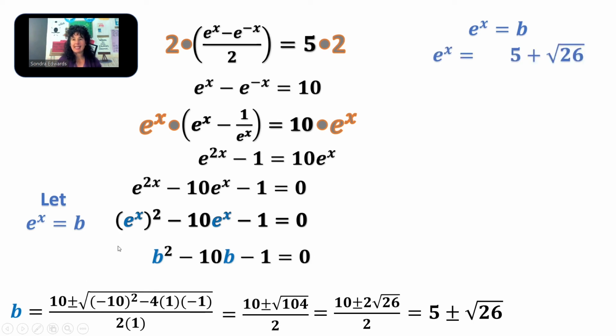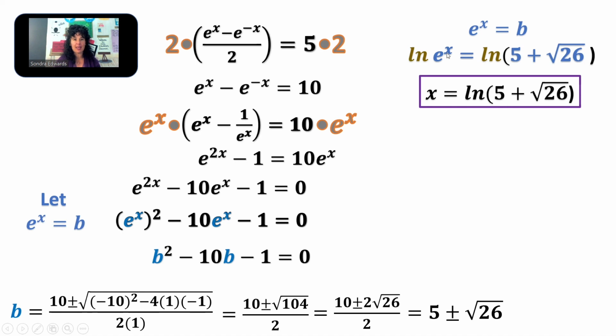So I'm going to put in there 5 plus root 26 in for b, and then we're back to strategy 1. Strategy 1, we have an equation, and the equation has a variable exponent. We have one power by itself, so we should log and lasso. But because the base is e, I might as well natural log both sides. So I'm going to ln both sides, which is especially convenient because that base e matches that e, so x is all by itself, and there's my answer.